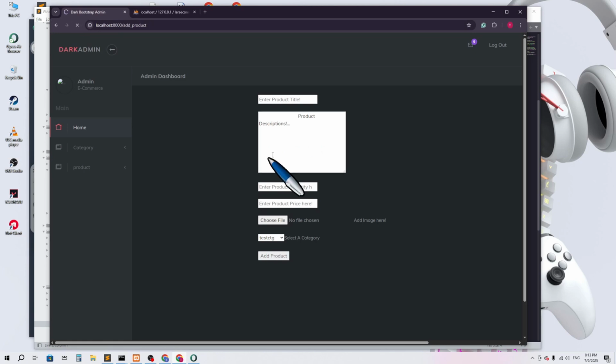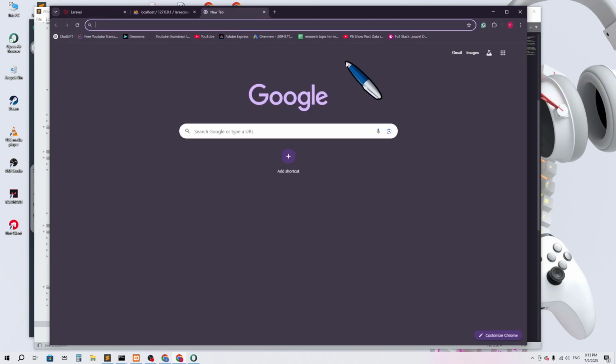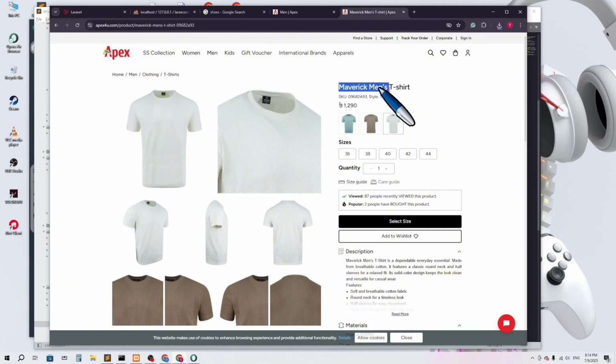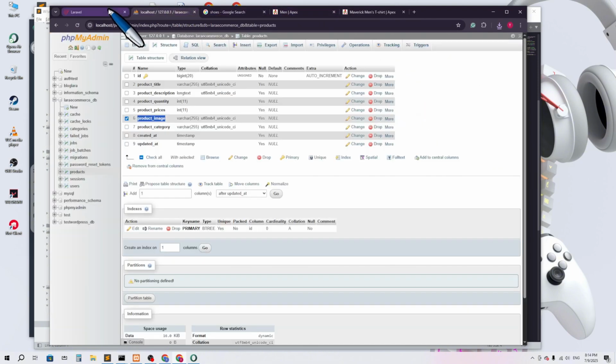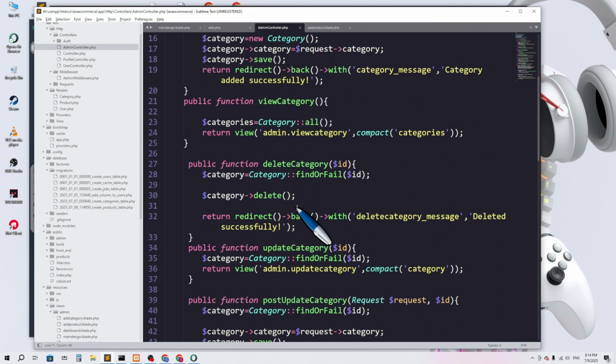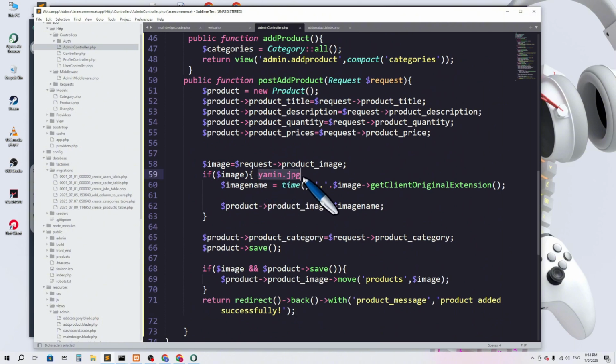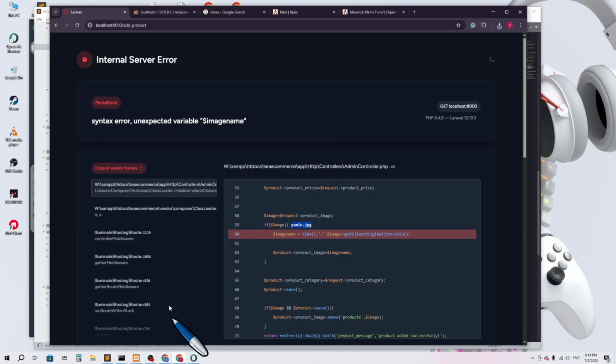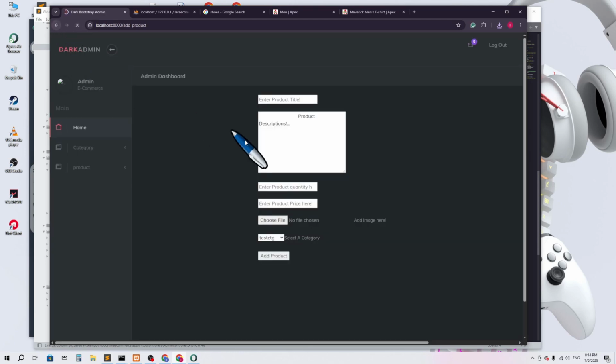Now let's go check if it is added successfully or not. So let's go there and refresh. And here you can see we have a product title and description, and then quantity and everything working perfectly. I'm going to actually download any products. I will say shoes, let's say. Okay, and I will actually copy the title. So let's go to the project. And what is this? Syntax error. Okay, so we made a mistake here. I have shown you the example, but I haven't actually removed it, right? Okay, so let me remove it. Now it will work. Let's go refresh. Should work here.